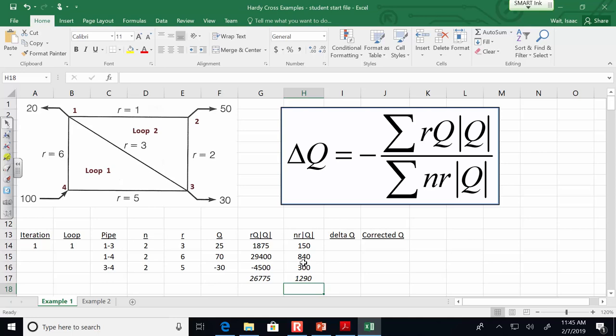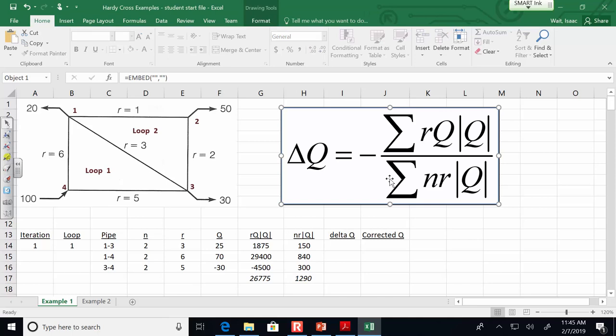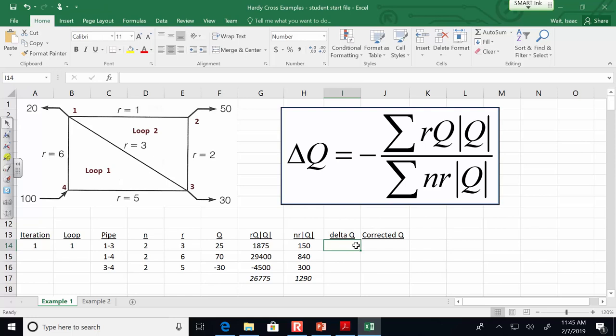All right. Next is something you're not going to like, but you've got to type in this equation three times manually. There's no click and drag. It's not that big a deal. It's just, students always think that they're going to outsmart what I tell you you have to do, and it never works. So delta Q equals the minus of this divided by that. Then we have to type that same thing in again for reasons that you'll see in just a minute. So equals minus this one divided by that one. And one last time, equals minus this divided by that.